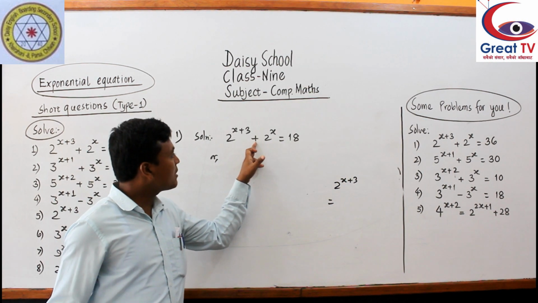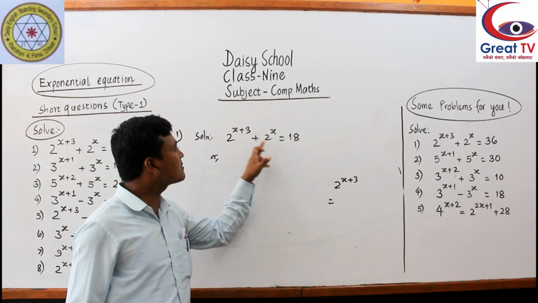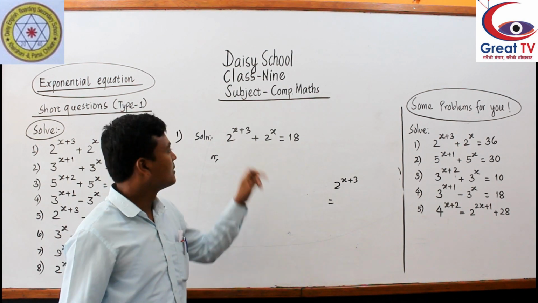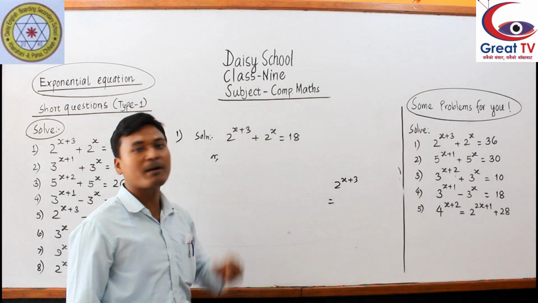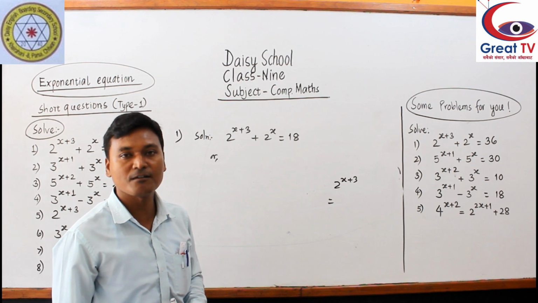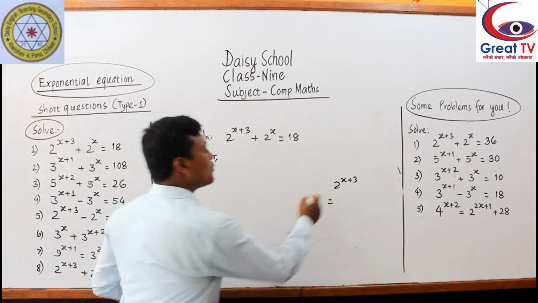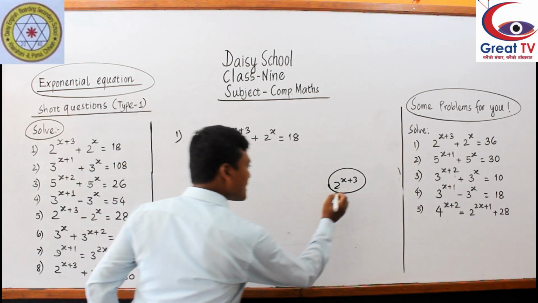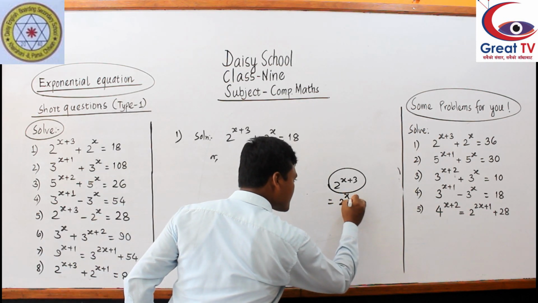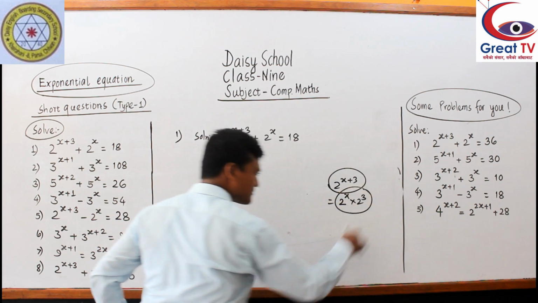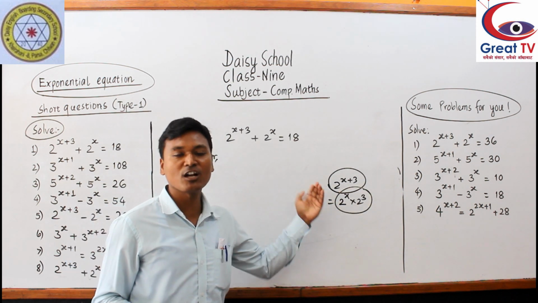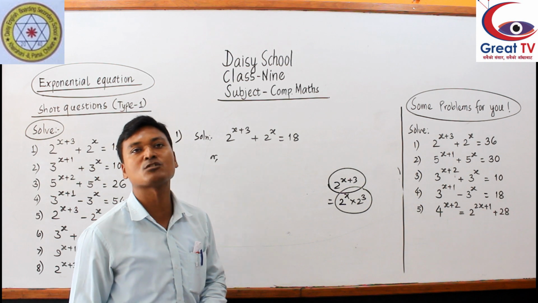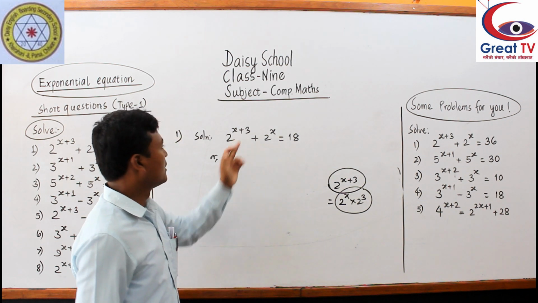If we have plus sign here, we can't simplify by using laws of indices. If we have minus sign also, we can't simplify by using laws of indices. So while solving this type of problem, we have to use this type of idea. We have to break it: 2 to the power x times 2 to the power 3. This concept we did already while reading short type of question from the topic laws of indices. So break it. But be careful, minus.